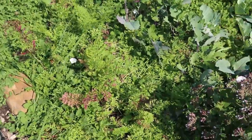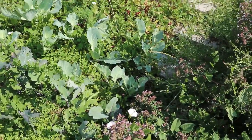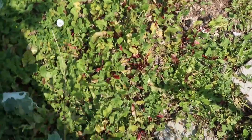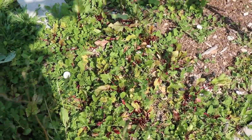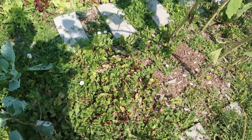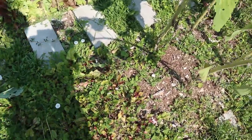We have a little patch of carrots right here. There's some kohlrabi and cabbage that is not getting very big — not doing the best, but that's okay. And then here we have a little beet patch. All these beets are really tiny compared to the ones in our raised bed. We definitely notice a huge difference in the quality of all the vegetables in the raised beds versus these beds in the ground.